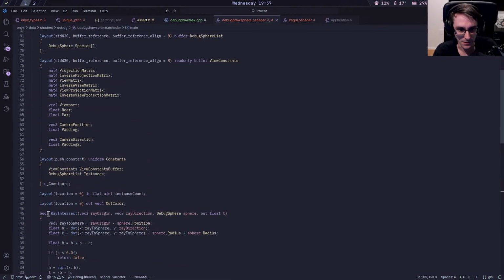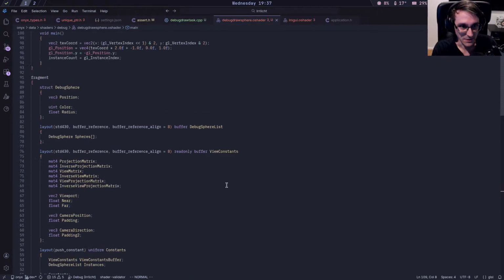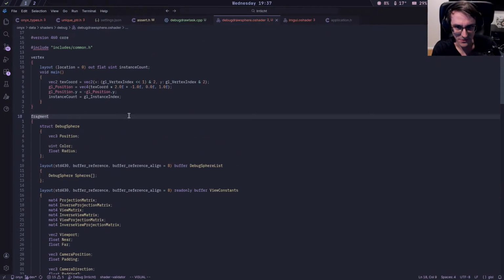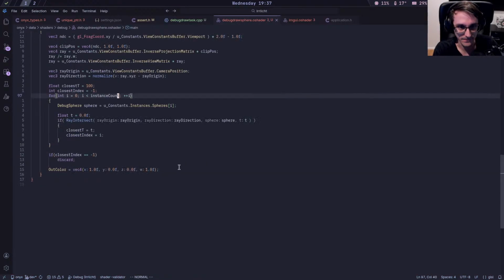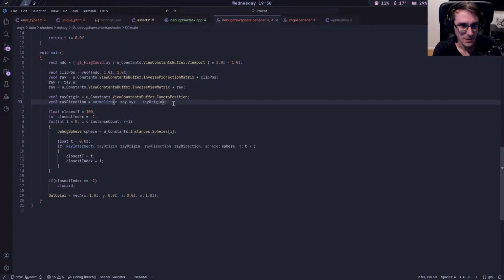So maybe we are not doing that today then, but let's get it up and running on the screen, because I think I need RenderDoc to debug it properly, but let's see what we get.